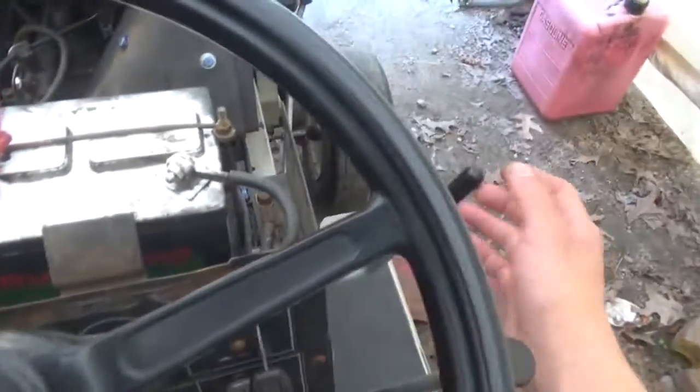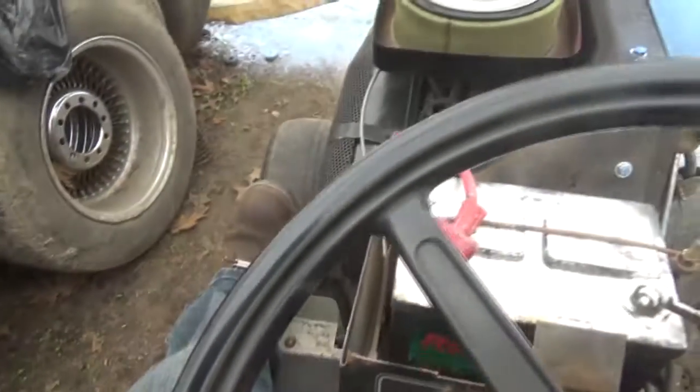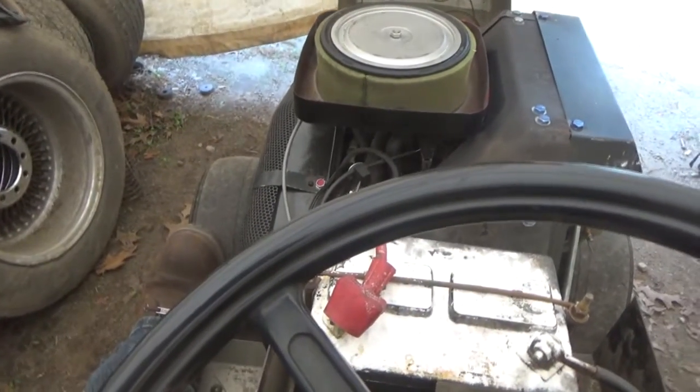So let's see. This vehicle does still have starting. You have to put the brake down. PTO lever's got to be up. You can't start it with that engaged. Seat safety still works. I pull the choke. Hopefully the battery's still good.